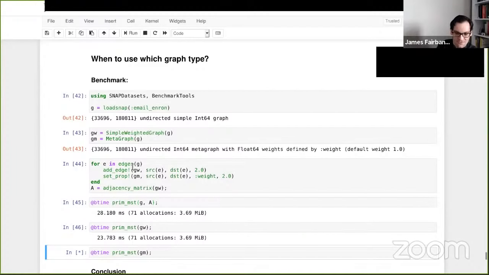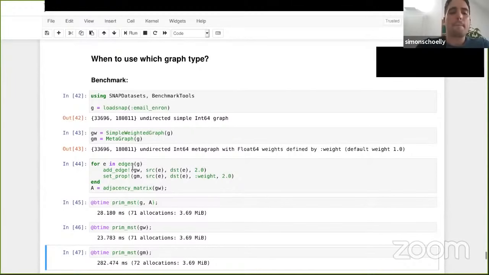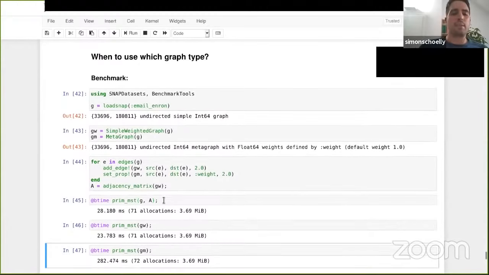To answer the question of whether you should escape G and A in the benchmark time, should you use @btime prim_mst($g, $a)? I think here it's not so important because the benchmark takes quite a while. But if you do a really small benchmark where the calculation takes a very short time, especially in the terminal where the type is undetermined, then yes, you should escape it.